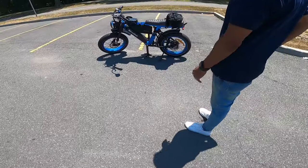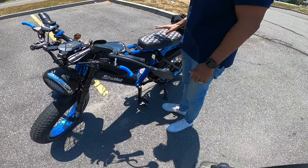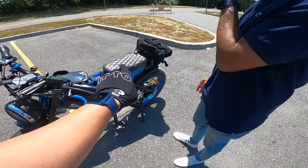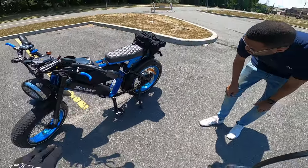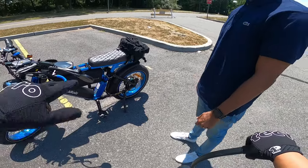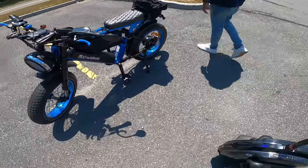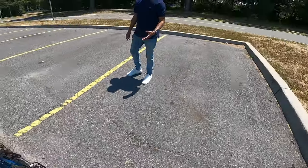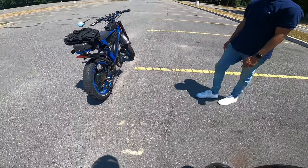This is the X-Class. It's a lot higher than I imagined. So this is actually a little bit shorter because I changed the shock out, so it's probably about an inch or two higher than normal. But since I'm short, I wanted to get my feet on the ground. I like it though, it looks really good. I want to say that your YouTube channel within itself got me kind of hooked on the bike. Because I can watch it just walk all the way.